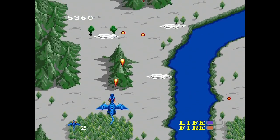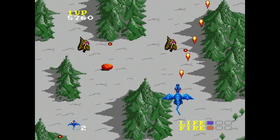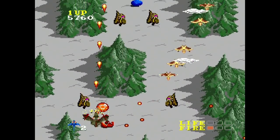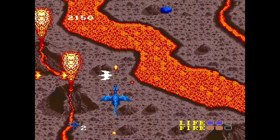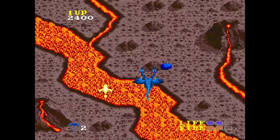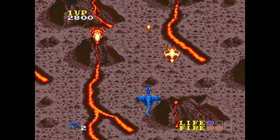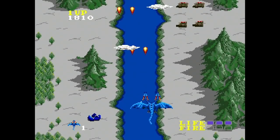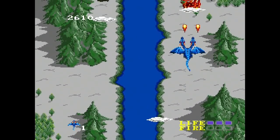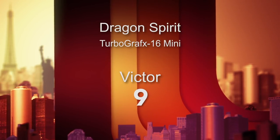Number 33 is Dragon Spirit, and I was so happy to discover this in the collection. Developed by Namco in 1988, it's a vertical shooter a lot like Namco's classic Xevious, but this time you're playing as dragons flying up the screen. You can pick up power-ups like giving yourself more heads on your dragon, which gives you more firepower — literal firepower, because they're dragons. Great graphics, great challenge. I just love the whole aesthetic and the idea of being a badass dragon flying around blasting at air and land targets. Dragon Spirit gets a 9 out of 10.